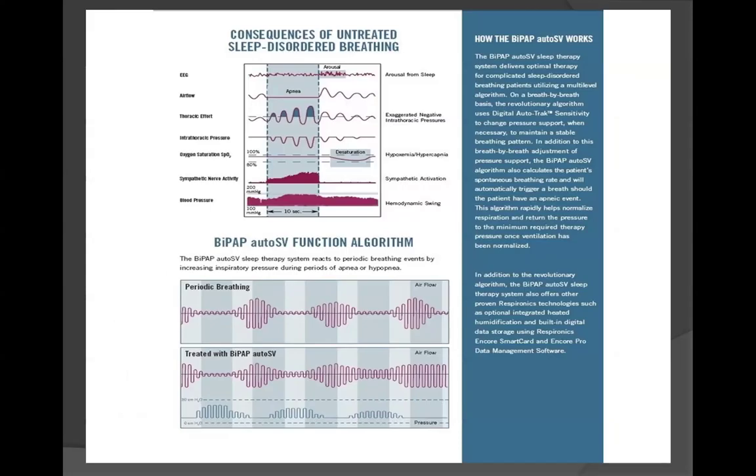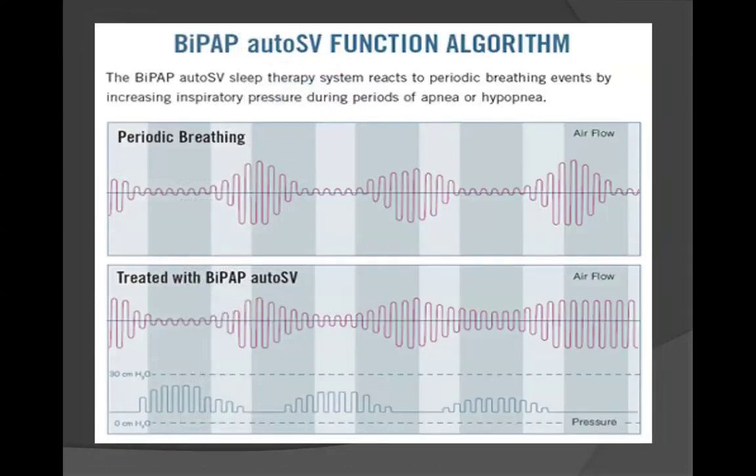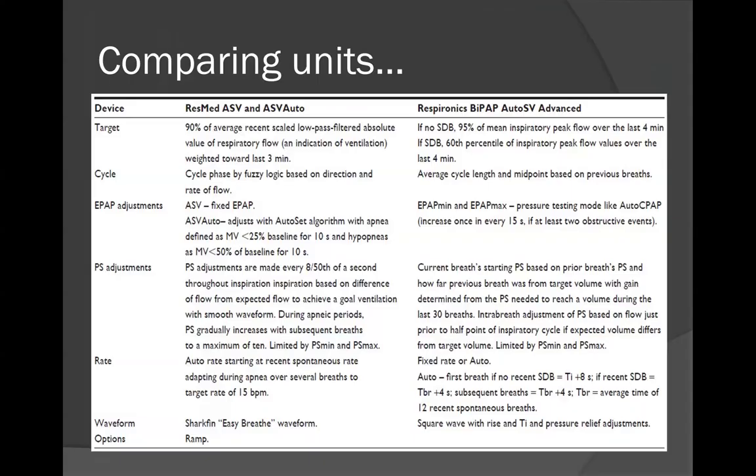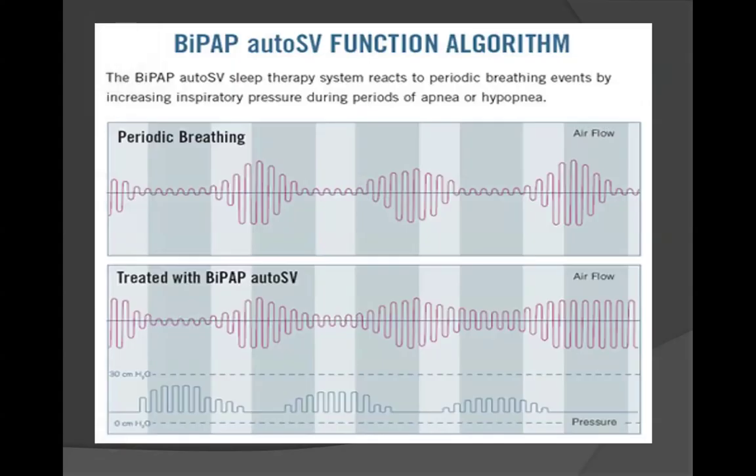So this is the other algorithm, but honestly, I don't know much about Lowenstein, so I'm not going to go further into this. This is actually Respironics. But the same idea is that when the patient is losing peak flow because of the central apnea, the minimum pressure support kicks in, and these things have backup rates. You can put them on auto rate or you do it manually, right?